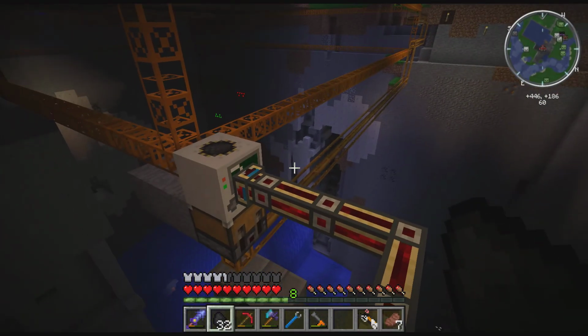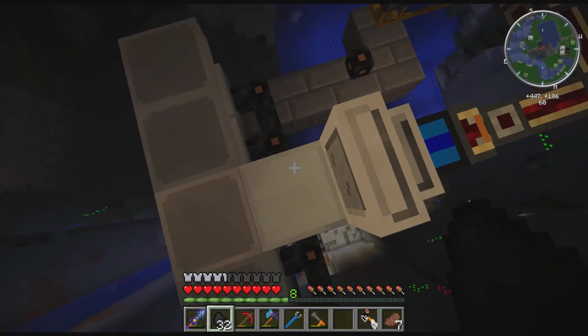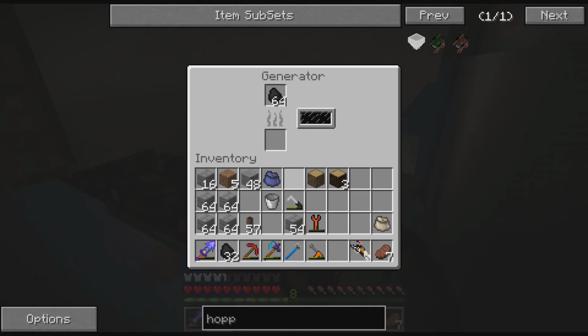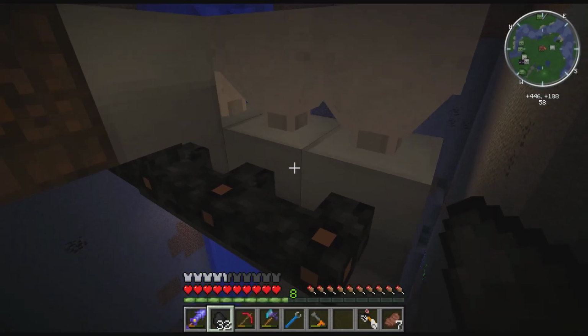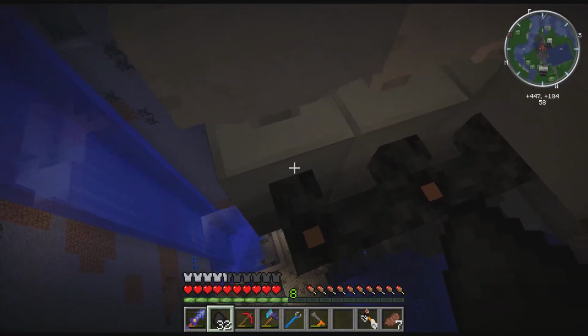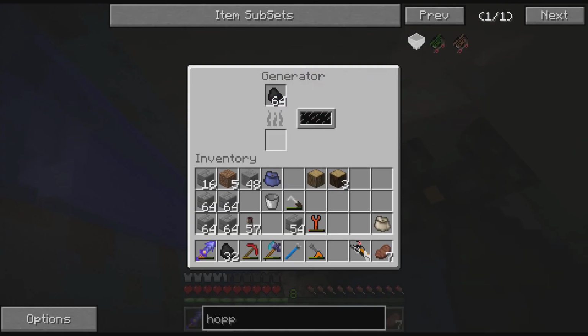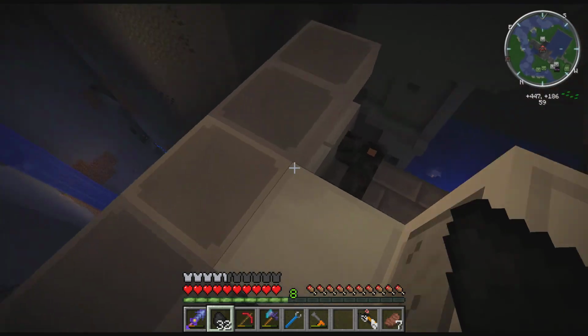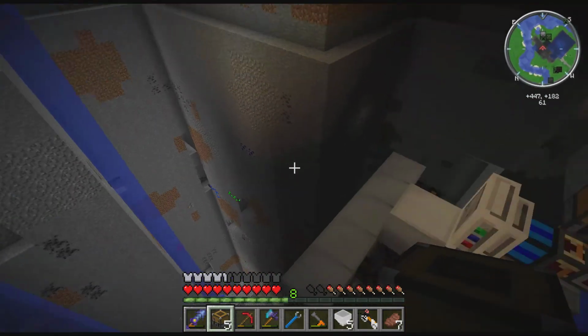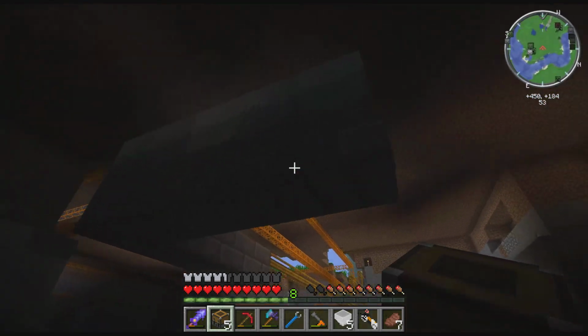Okay. So this thing should be running, right? Oh. Man, that's not good. Let me figure out a way to do this then. It's putting it in the top slot, but I need it to go into the bottom slot. So I'll figure out if I can turn these hoppers somehow. I'll be right back. Alright, I have one more idea here.